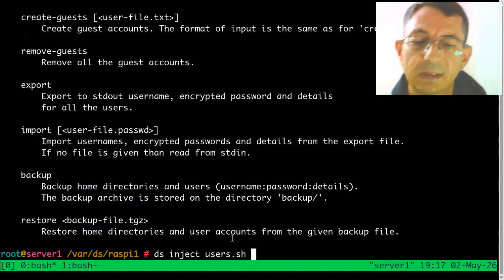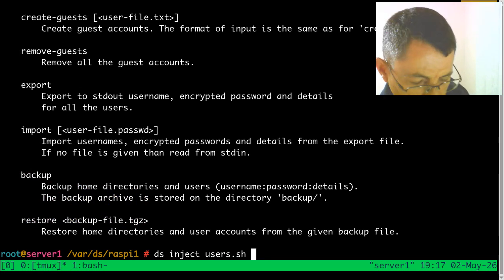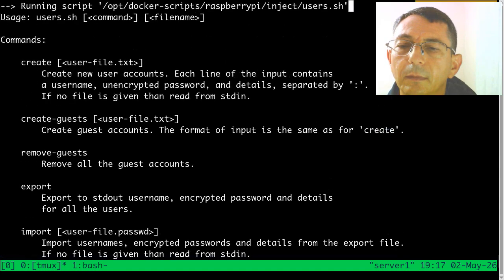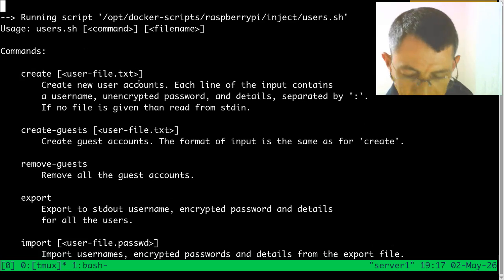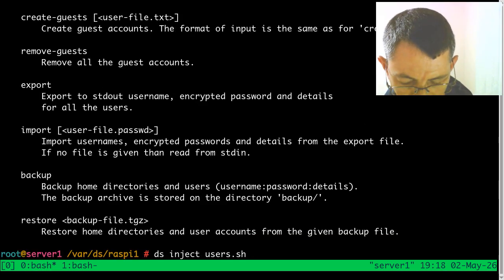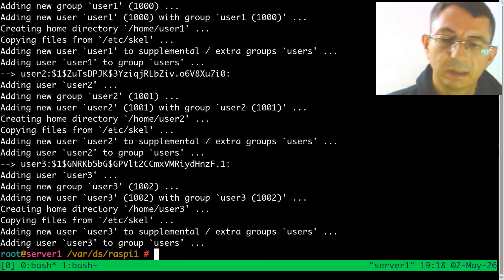This script ds-inject users, we can create some accounts that are in a given file. It is creating these user accounts.